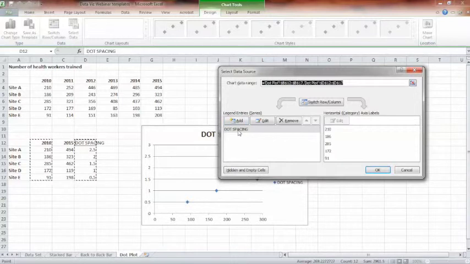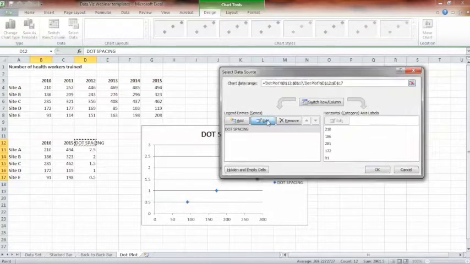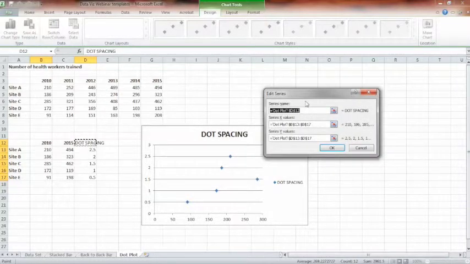So I'm going to select this line that says dot spacing under Legend Entries Series here, and I'm going to click this button right here to edit that series. So you can see it opens this new dialog box that's called Edit Series, and the first row here that's highlighted is the series name.